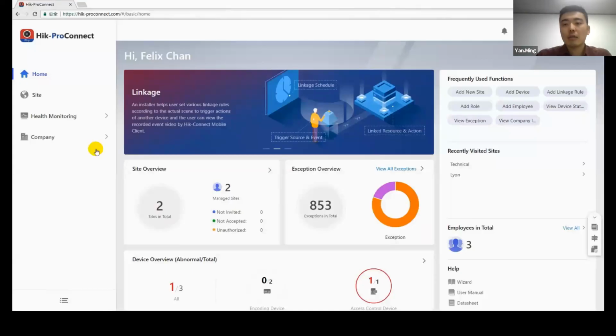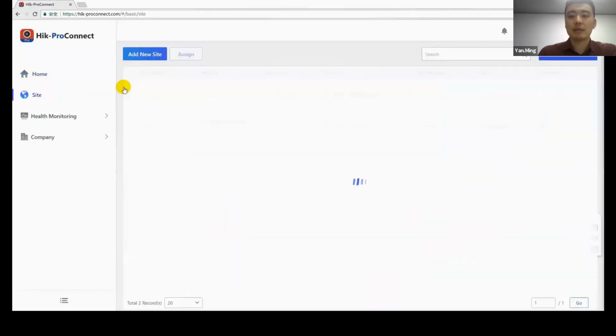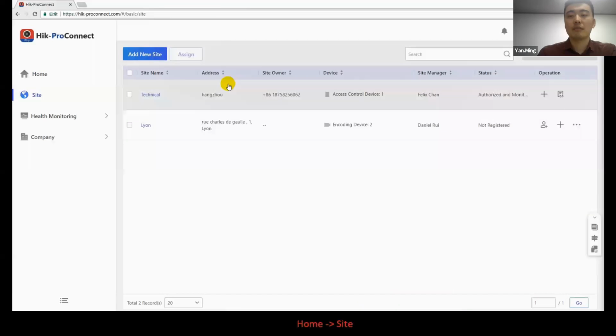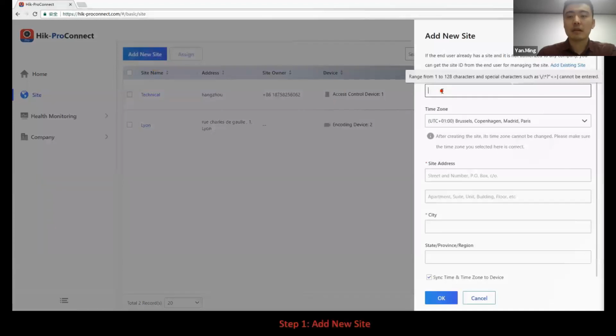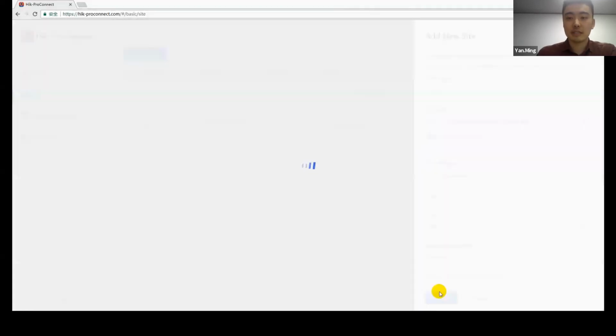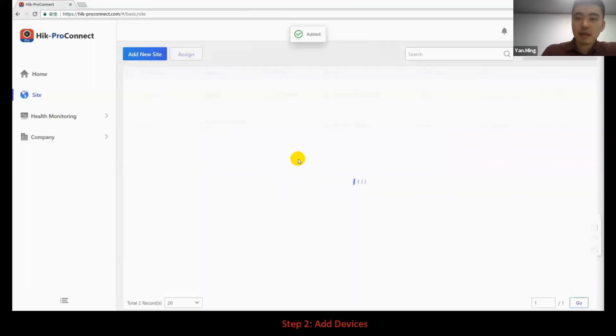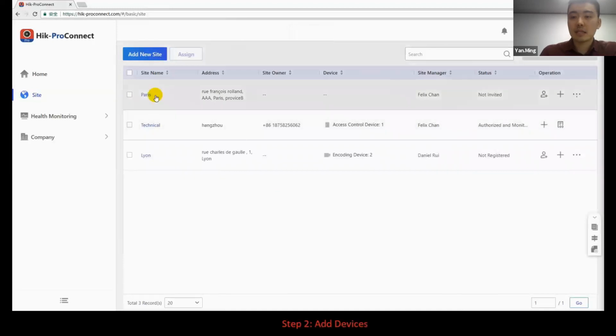This is how the Hik-ProConnect web portal looks. On this page, we can add a new site by simply a few clicks. Add new site here. After typing the site-related information and clicking OK, a new site will be created. Now, adding devices is the next step.